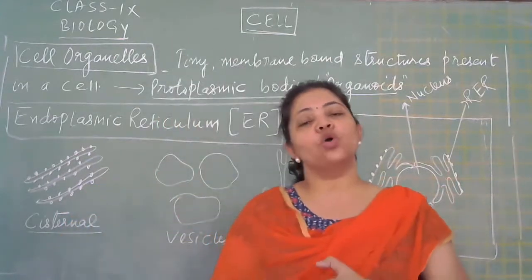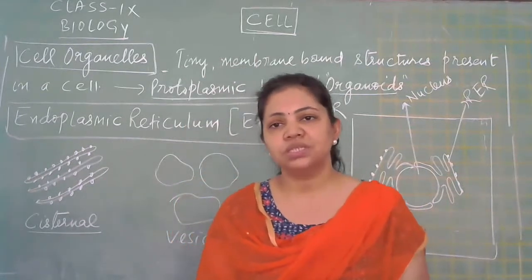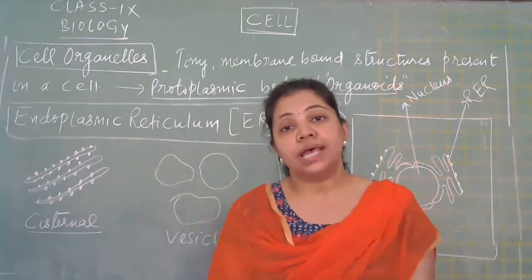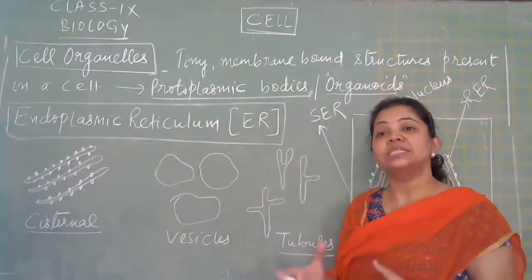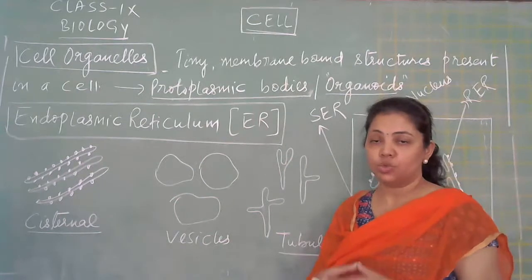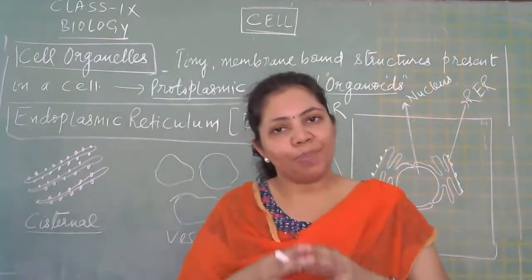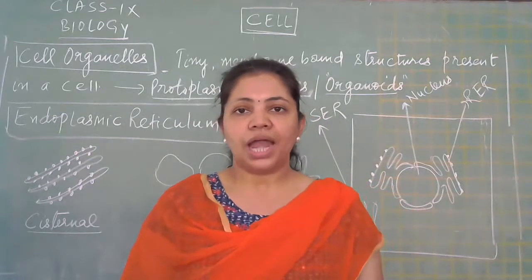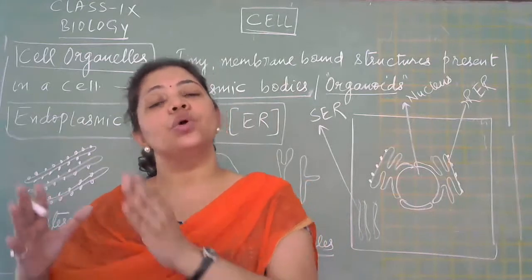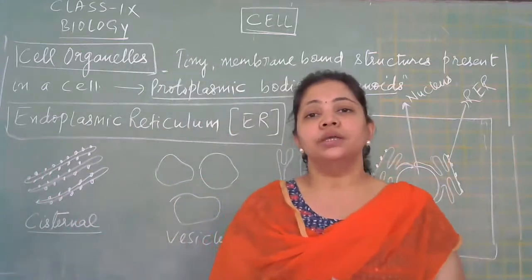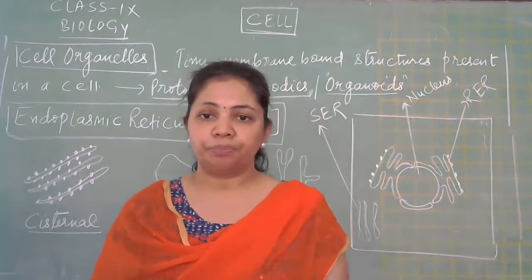But before moving on to each individual cell organelle, the first question that comes is: why does a cell need these cell organelles? The reason is that a cell in itself is a complex entity. And if you talk about the cells of multicellular eukaryotic organisms, they have a comparatively complex body design.